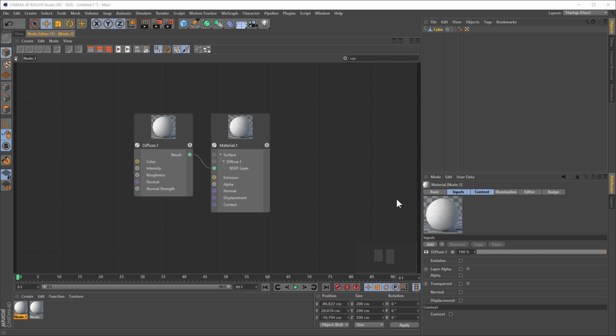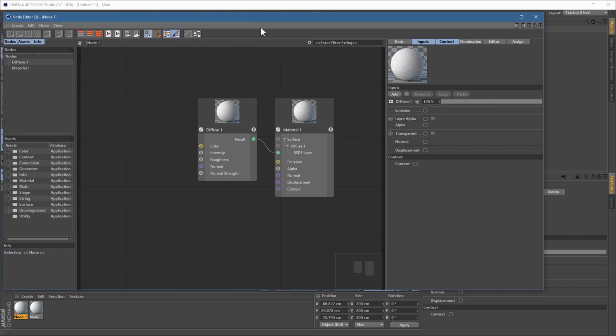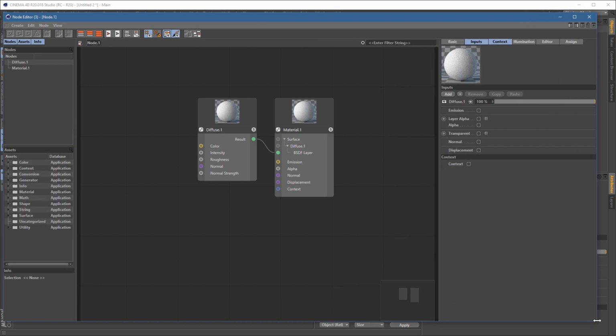If you do find you need to have a quick extra large editor, rather than having to rip this thing out, you can just add an extra node editor. So much like your attributes and your object manager, this very last icon in the corner will give you an extra copy, and you can now have this giant, full-featured, full-fat node editor in your interface. So even if you do dock it in, you can quickly pop out a second copy if you need a bit more space still.